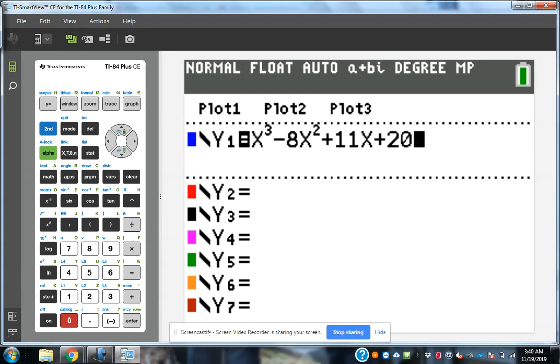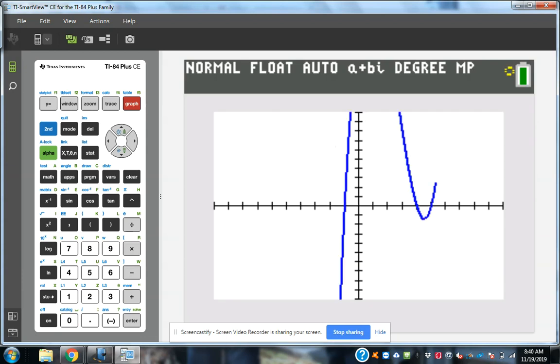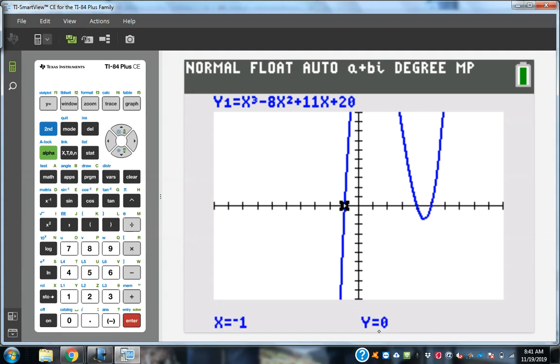All right, so I've typed in the polynomial. I'm going to hit graph and look at where it's crossing the x-axis. Where is it crossing the x-axis, it looks like? -1, looks like +4 and +5. Okay, I'm going to check one of those. So I'm going to hit trace, and I'm going to check the -1, because ones are easy to do math with. When I see the y value there, I hit trace and typed in the x value I wanted to check, and it gives me a y of 0. What that means is that will give me a remainder of 0 when I do synthetic division with that. So that's what we're going to do.